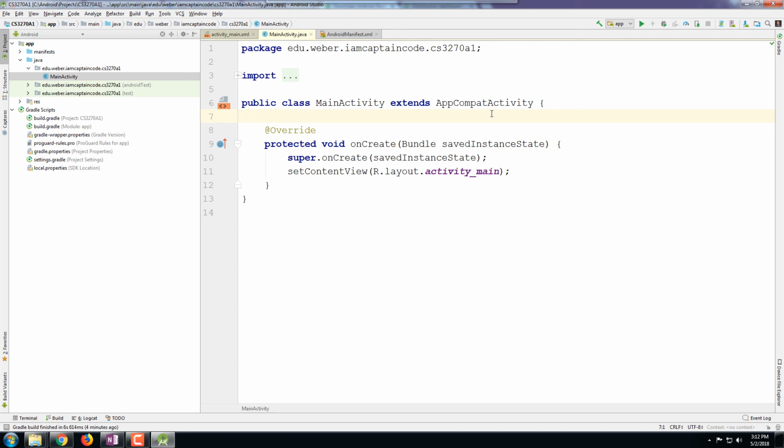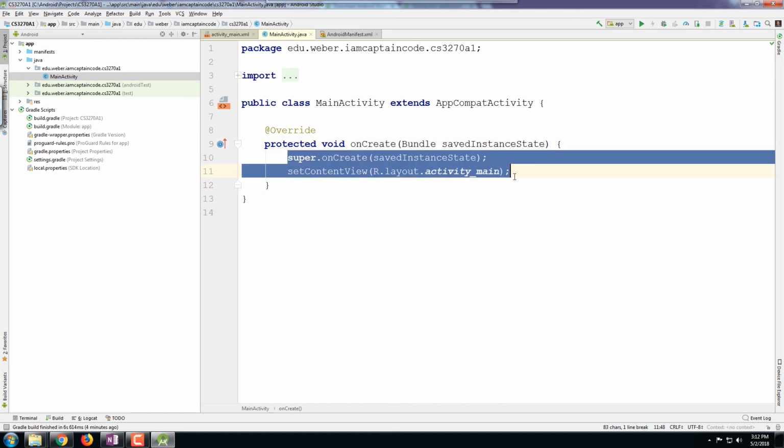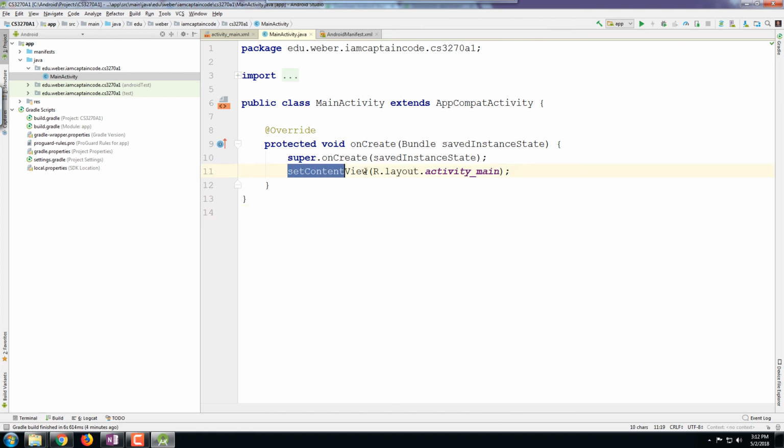For example, when the activity is first being created, there's an event that says, hey, I created an activity. What do you want me to do with it? Well, our child activity now needs to tell the operating system, well, this is what you do. This is what makes our activity different than every other activity. And it will fire the method onCreate where we can do whatever we want. In this case, we're really only just telling it, here's where you find the layout file of what my activity should look like once it's run. Okay, and that's activity main, and we'll look at that in just a minute.